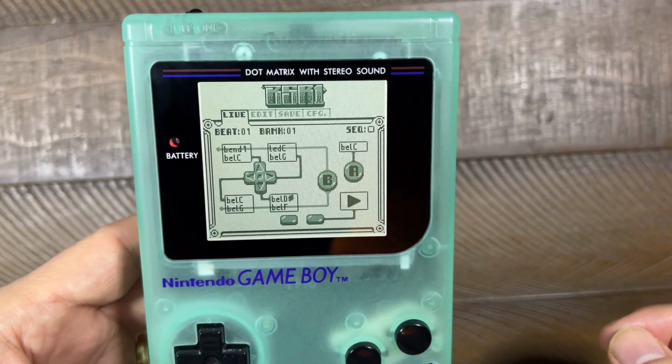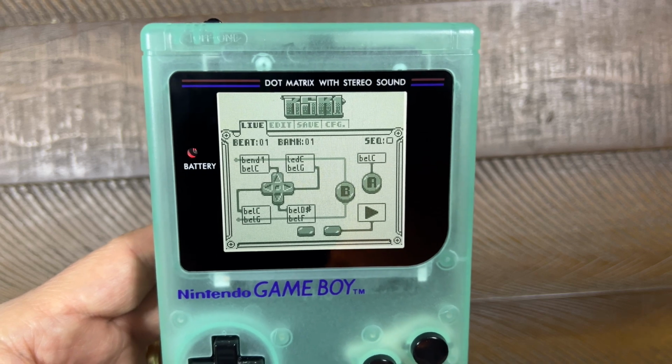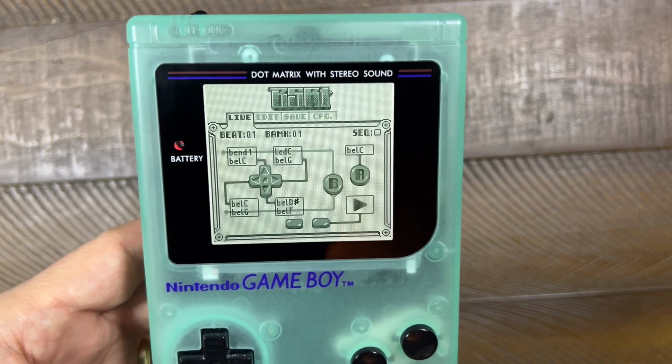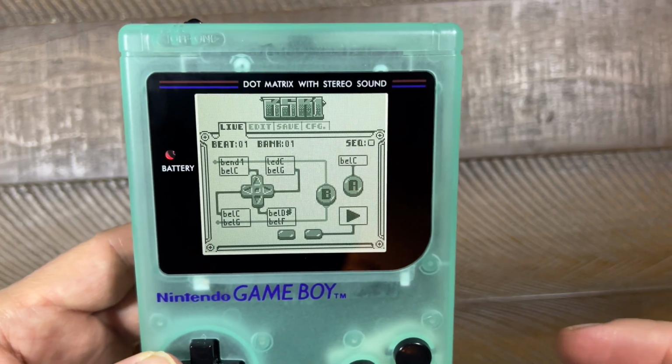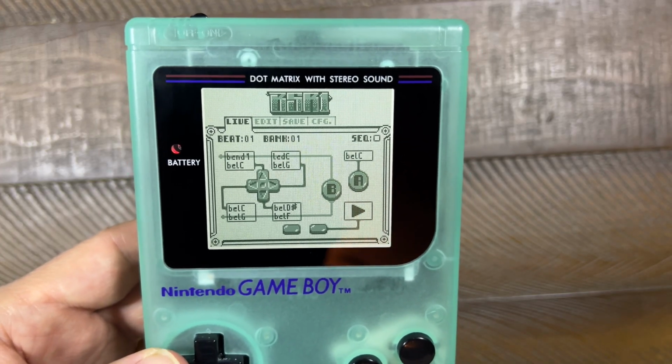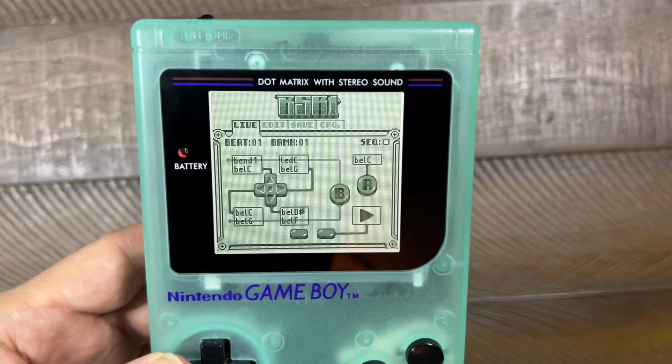The only thing that matters anymore is if you push B, it starts the sequence over, and any other button will play the next note in the sequence. When you push B, it will play the first note in the sequence too. So you have to take that into consideration.